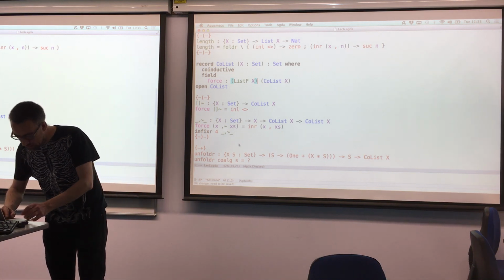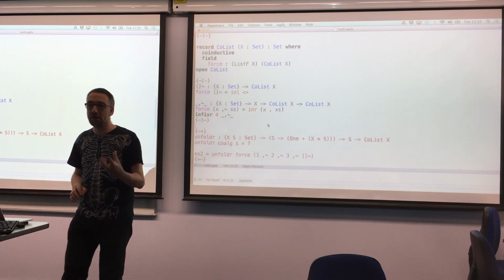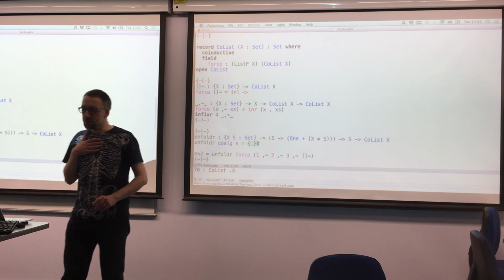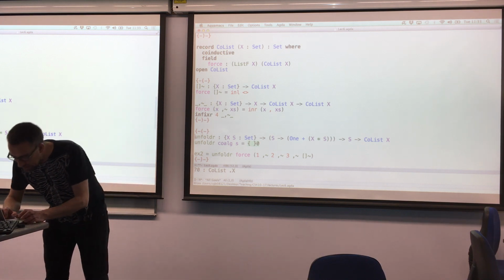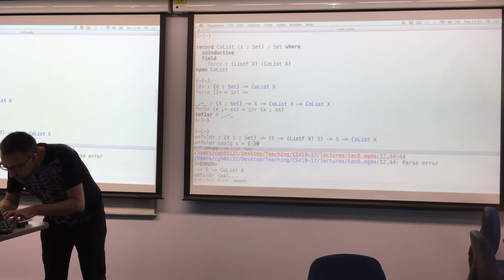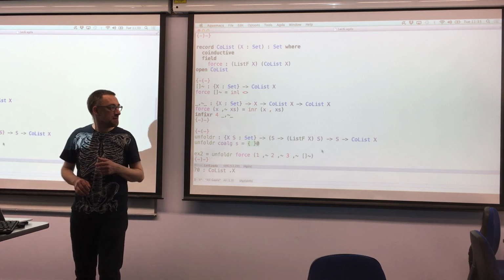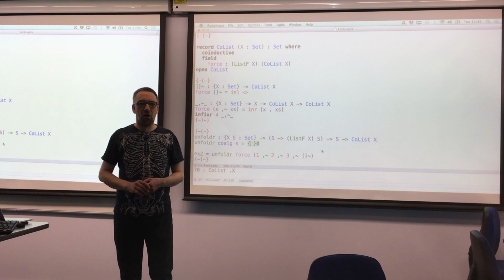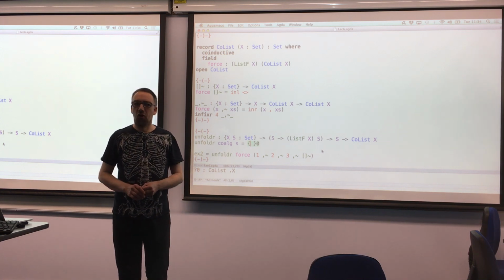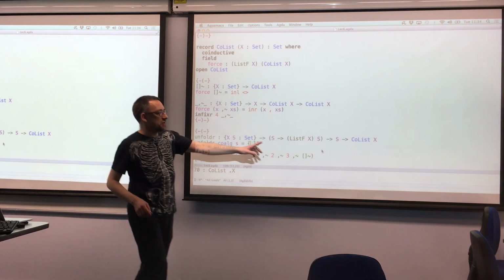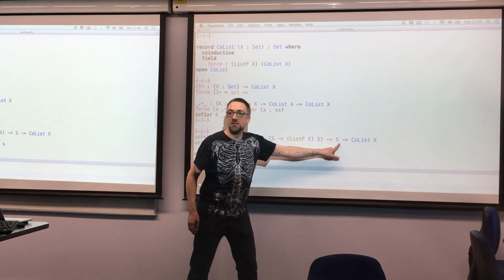And then let's look at the general way of building colists. So the general way we do it, let's make this substitution. Too many parens. So this says, let's suppose we've got some type S. You can think of S as the type of seeds, or states if you really like, but I think of them as seeds. Unfold R tells you how to grow a colist from a seed.